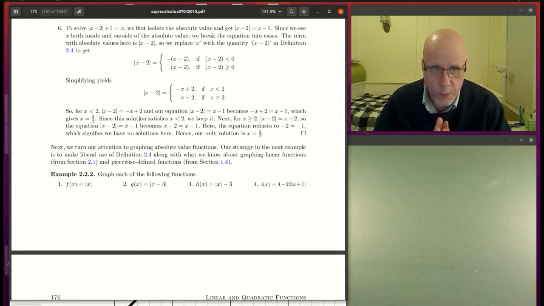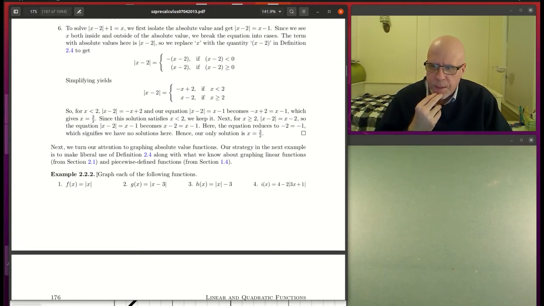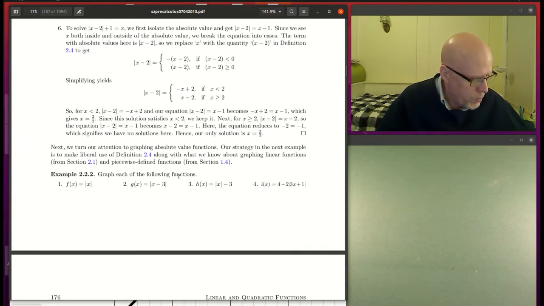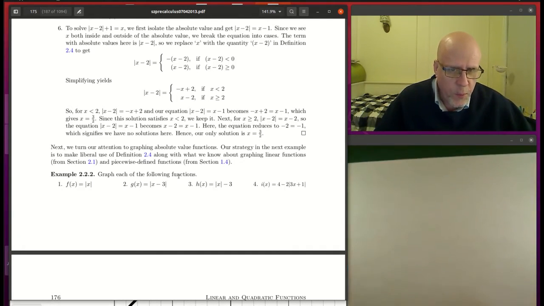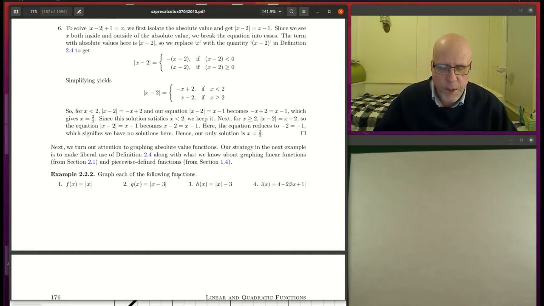Next, I want to go through the next example in the book, but I'm going to do this much more briefly. In fact, I'll just look at one of these, so you can see what the example is about. It asks us to come up with what the graphs of these various functions involving absolute values look like. The reason I'm going to only do one of them and treat this very briefly is there's a better way than what I'm going to show you now. But using these tools that we've just played with, we can indeed figure out the graphs of that.